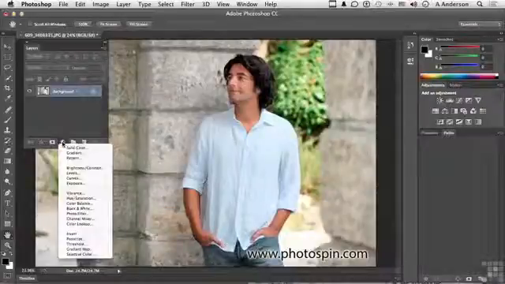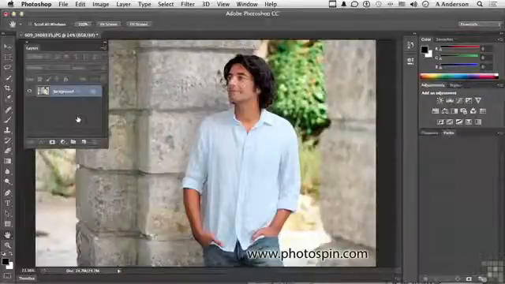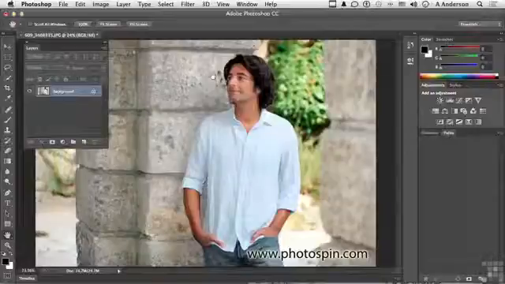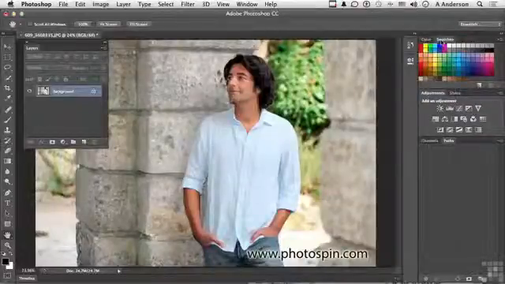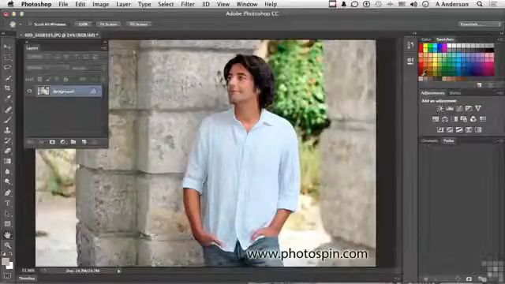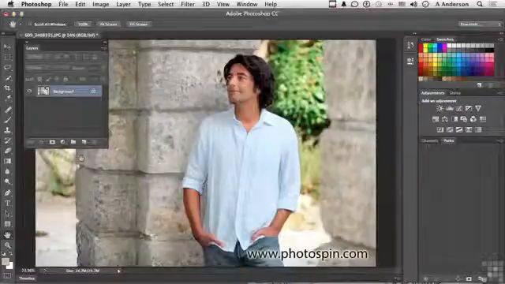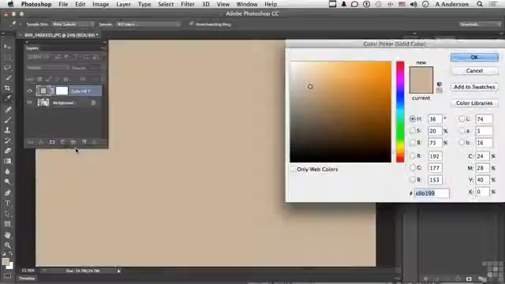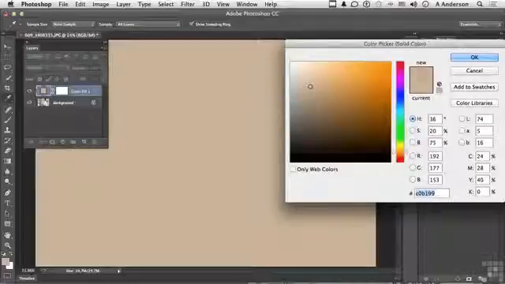If we click here, the top three, solid color, gradient, and pattern, are actually three of the most aggressive of the adjustment layers. I mean, they're really aggressive. Let me show you something. I'm going to go to Swatches, and I'm going to pick one of these sepias down here. When I click it here, it changes it down here. Okay, that's my foreground color. Now I'm going to go back here and choose solid color. So what it did is it chose that color based on the foreground. If I don't like it, I can come over here and change it to anything I want. But if you know the color you want up front, it makes sense because it'll be easier for you to get to it. Click OK.